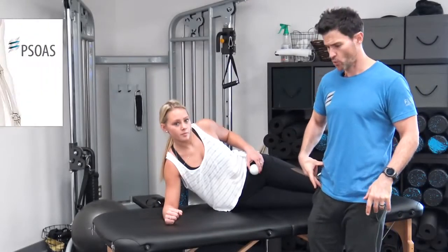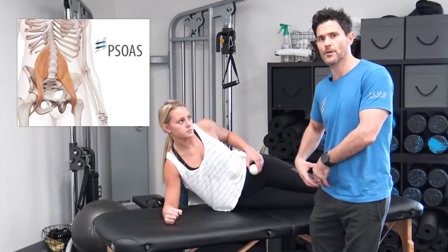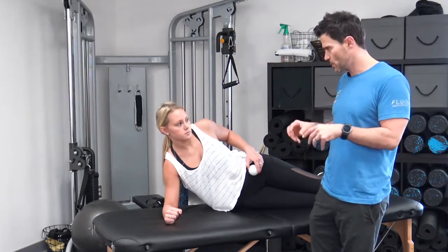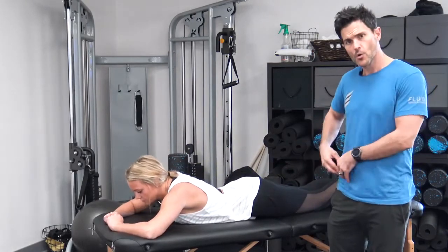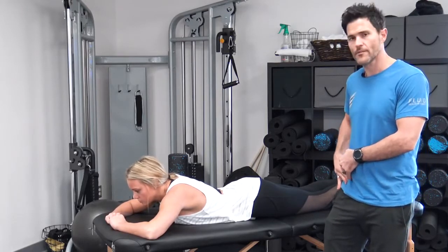So the psoas muscle, again, is that hip flexor. It shortens and pulls the leg up, and it lays deep into the hip underneath a lot of superficial muscles from the quads. So in order for us to get into it, we need a little ball that's gonna have a little apex to push into the hip. So you see with Addie, she's got the ball right underneath her hip bone and then pushed into that little recess or groove of her pelvis.